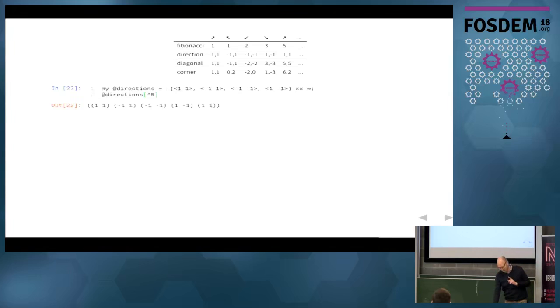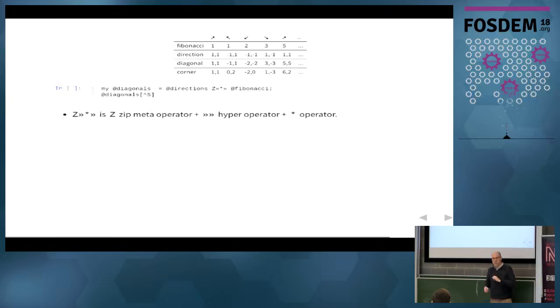So the diagonals, now this is going to get a little tricky here. You remember how I said we're multiplying a number by a vector? The way to multiply a number by a vector is to use the multiplication operator surrounded with a pair of angle brackets. A pair of angle brackets makes an ordinary operator into a hyperoperator. And it says, instead of just multiplying these numbers together, multiply corresponding numbers together. So 5 hyper times 1 comma 1 is 5 comma 5.